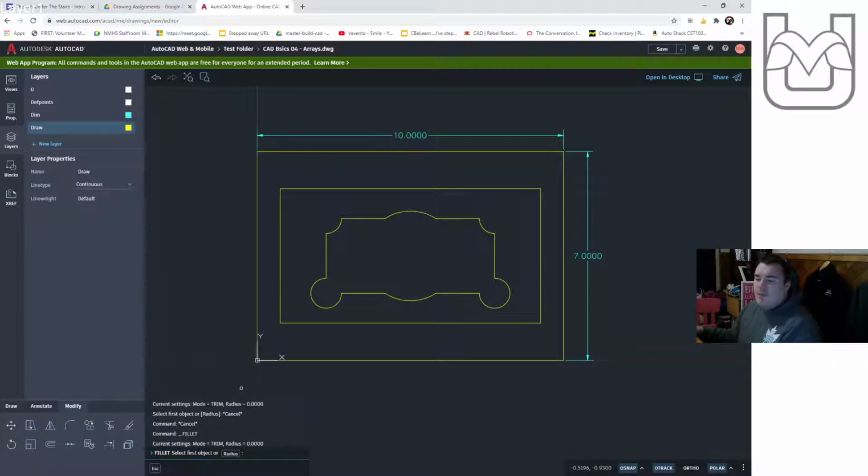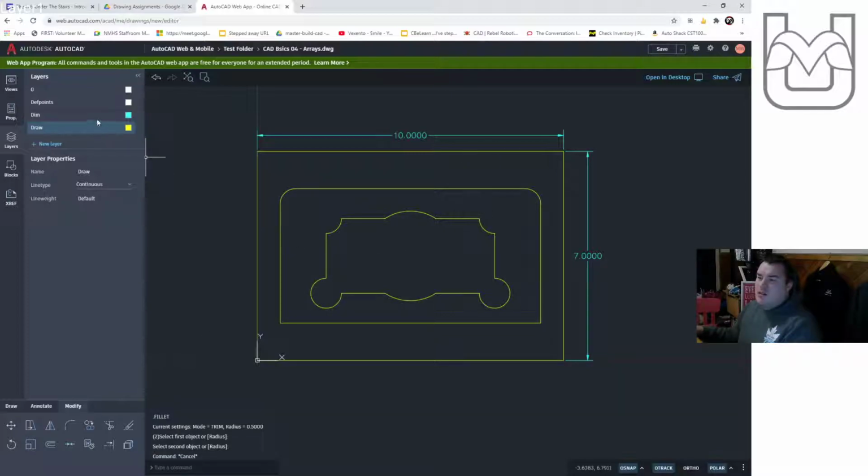Anyways, once we fillet, we have to do something quick here. When it says the radius for the fillet is 0.00, we need to define that as something first. So we click radius down here, or we can type in RAD. Now it's going to say, what is the actual radius you want to fillet here? In this case it's 0.5. So we type in 0.5. And now it says select first object, select second object, and that's going to let us cut and round the corner off here. If I press enter, I can do the same command all over again, and I will, because that's going to make my life easy.